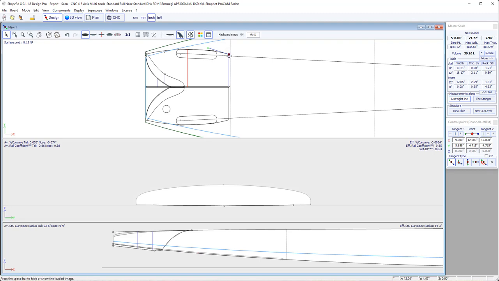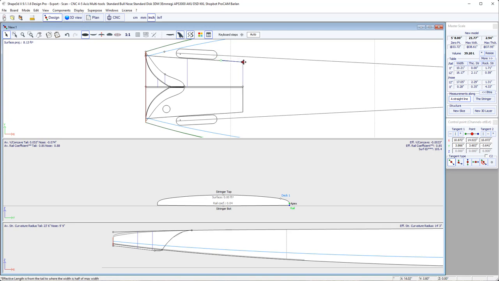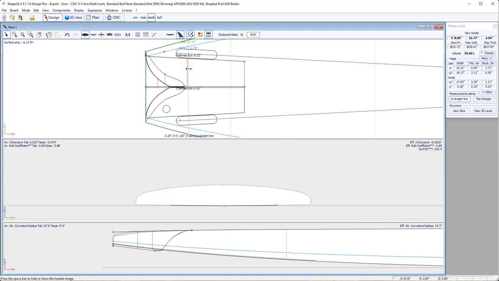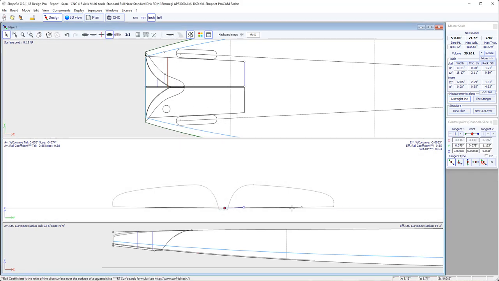And then the outer outline can be designed like this. I think we can make it right inside the fins, for example. And then that's the slice of this 3D layer. And we do the channel. I double click to insert a new point. You can set the depth you want.